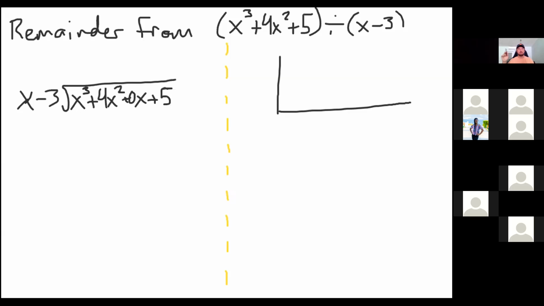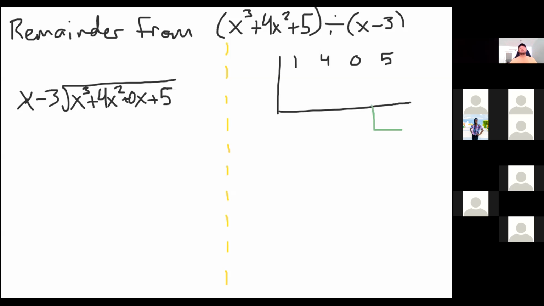So I can rewrite that x cubed plus 4x squared plus 5 as x cubed plus 4x squared plus 0x plus 5. And that means if I'm looking at my coefficients for my synthetic division, it would be a 1 for the x cubed term, a 4 for the x squared term, a 0 for the x term, and a 5 for my constant coefficient. And then underneath that constant term, I write the box because that is where I know I'm going to find my remainder.